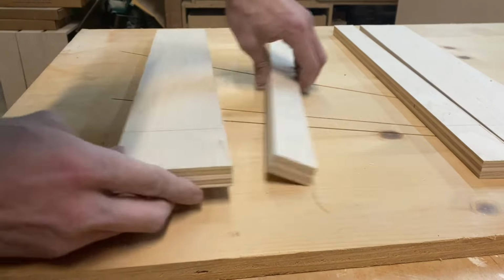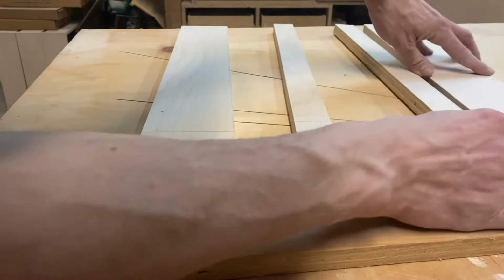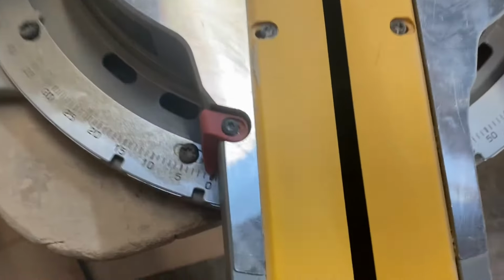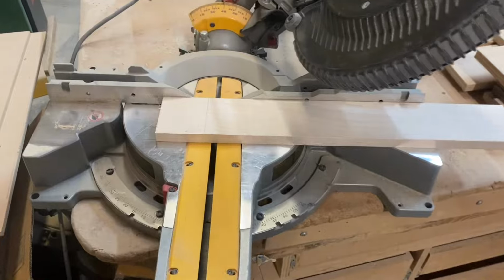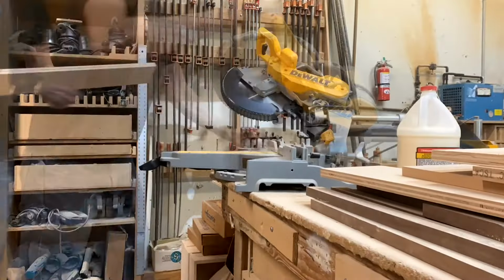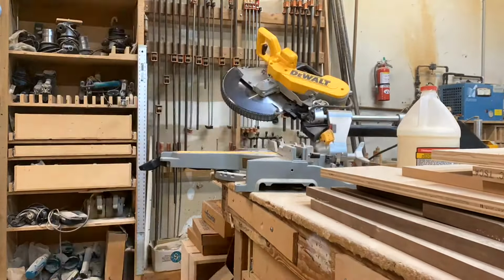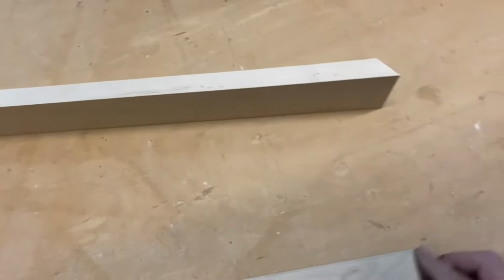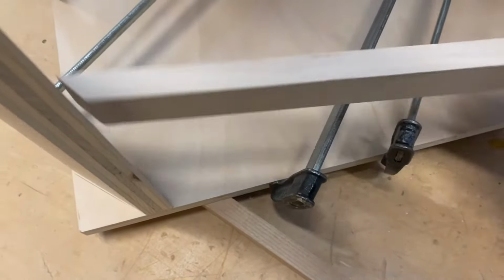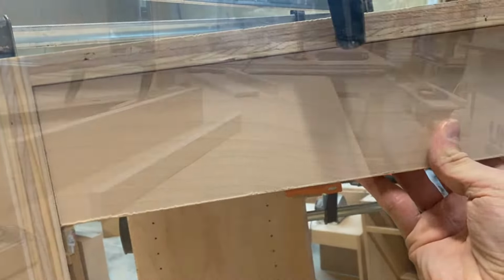It's the top and the bottom facing each other, top and bottom. Set to 45 degrees and 0 degrees this way. Lay it flat, so I want to cut this way, away from the line. Now they're all cut, each side, and they'll go in there. That'll go on the bottom. This one will go up top.